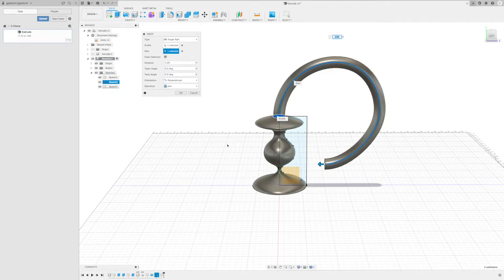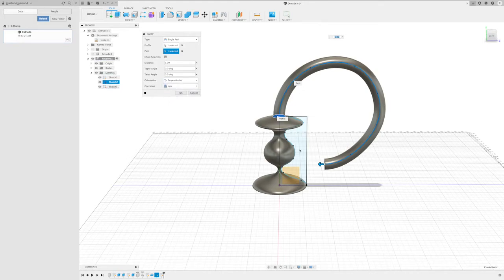And it pretty much does it for us, right? Again, we can use the arrow if we're not quite happy with exactly where it goes. But for the most part, it works very well. Important to keep in mind the operation. Again, just like extruding, we have the option to cut with this, or just use the intersect, or make a new body, or even a new component.